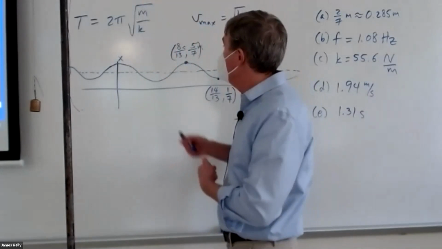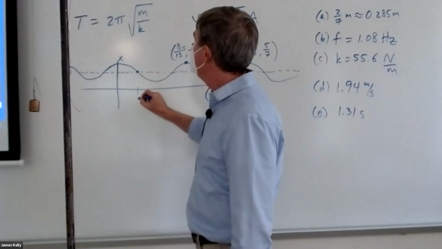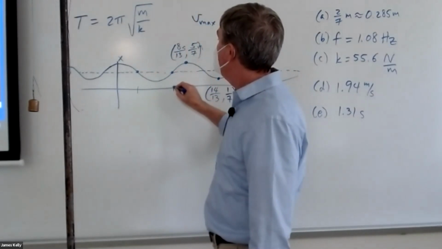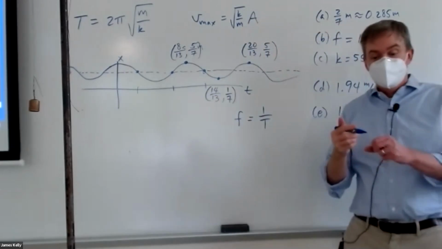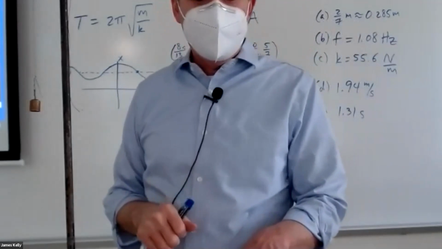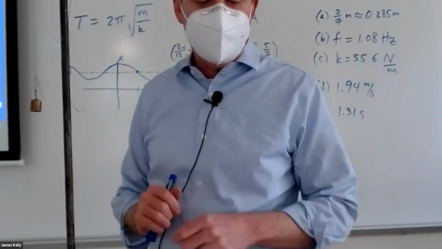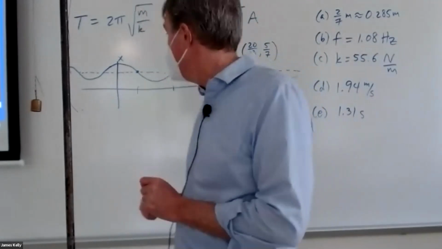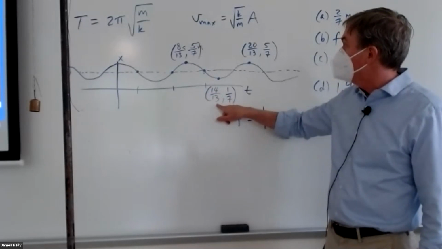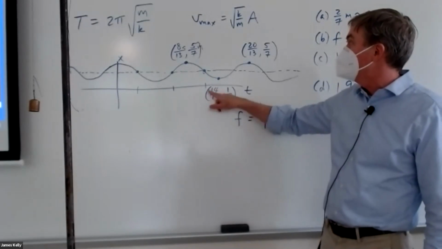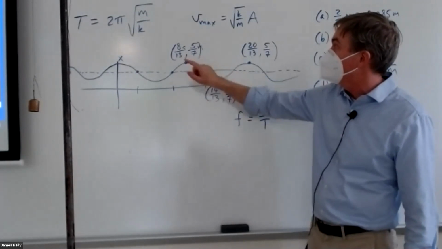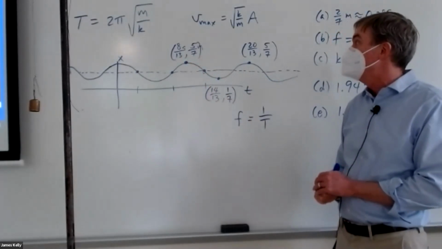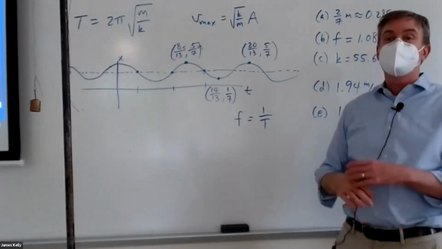If you're looking at those points, you could give this time here, that would be a correct answer. You could give this time here, that would be a correct answer. You could give this one here, that would be a correct answer too. And you can just compute those by going halfway in between the time associated with the top of a hill and a bottom of a valley, right? So I would say 8/13, and we're up to 14/13. So that's 6/13 between there and there. So this time is 3/13. I have to add that on to 8/13. So it looks like one possible answer would be 11/13 of a second.